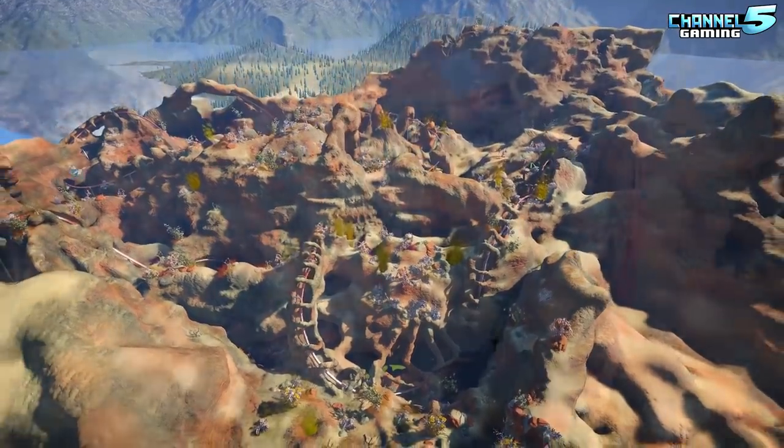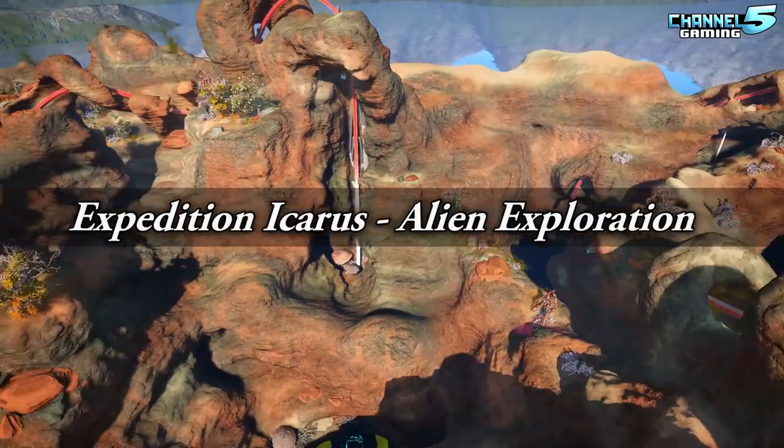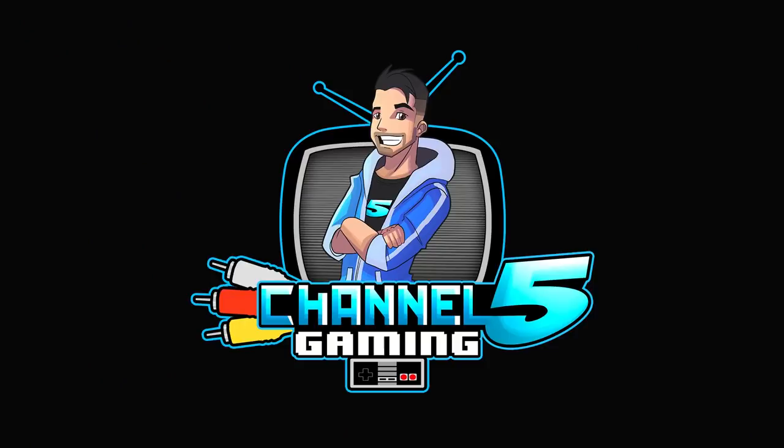And in today's video, we're going to be looking at Expedition Icarus, an alien exploration coaster created by Kombat Wombat. So stay tuned and let's check it out.